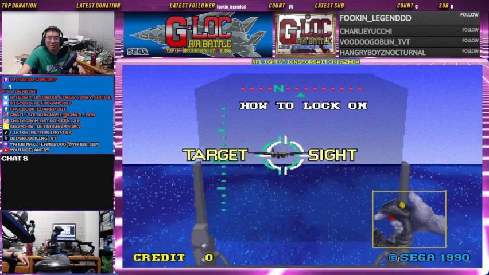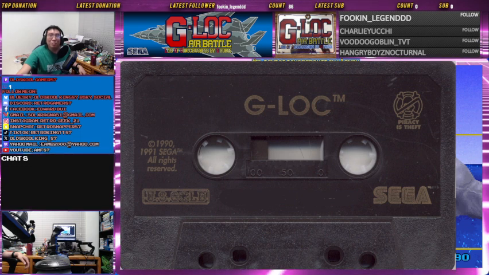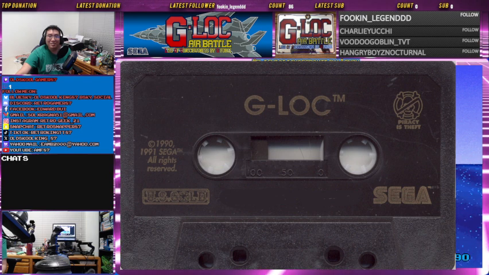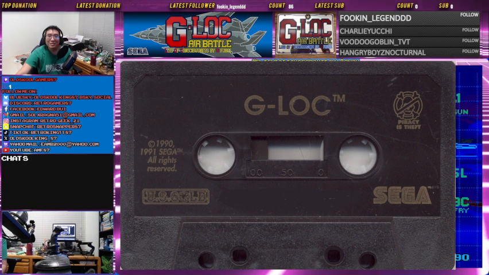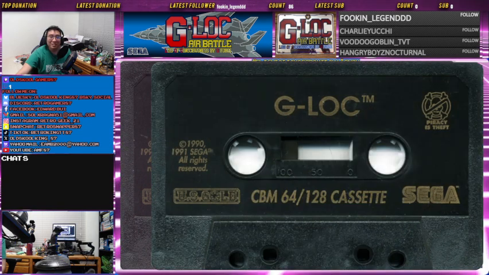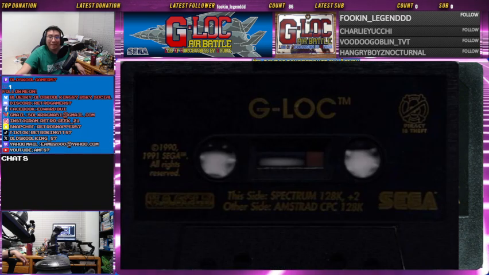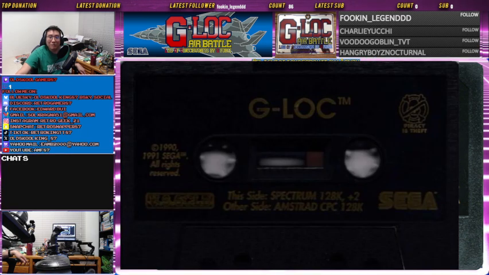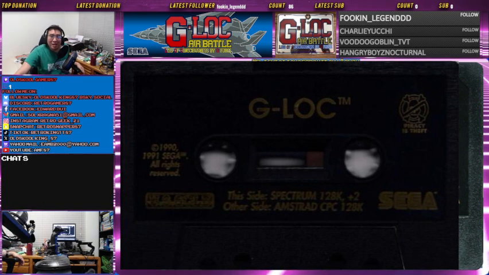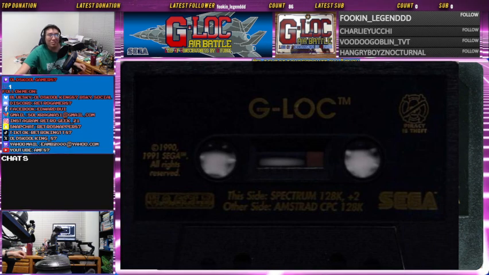Okay, I'm going to show you the cassettes. This is what these computer cassettes look like. Piracy is theft. Of course, piracy is always theft. Just say no to pirated goods. That's the Commodore 64/128 cassette version. That's the Spectrum Amstrad version. Oh yeah, see, there are two sides. That side was the Spectrum 128K +2, and the other side's the Amstrad CPC. Interesting.